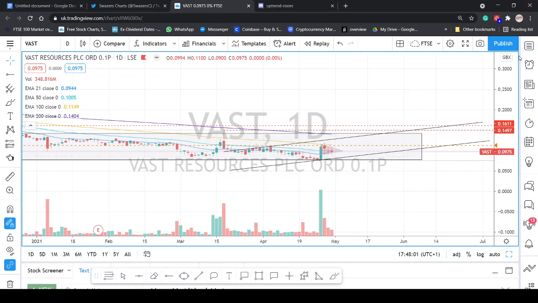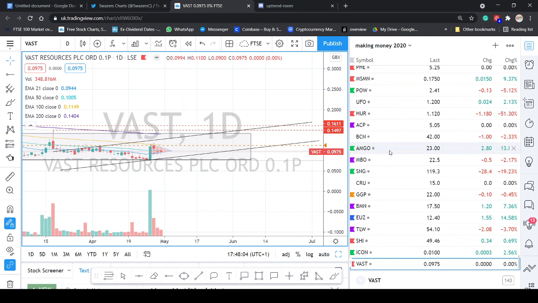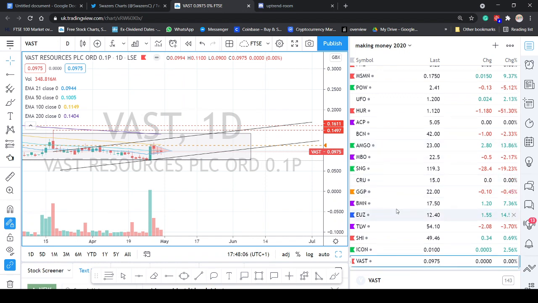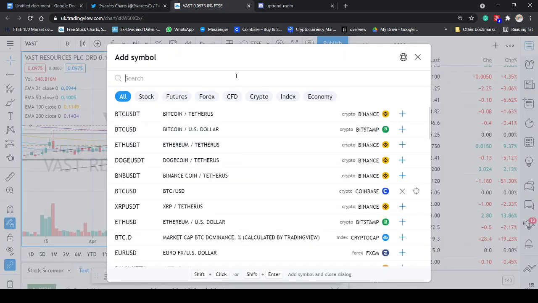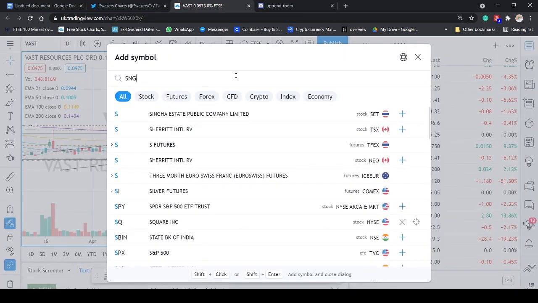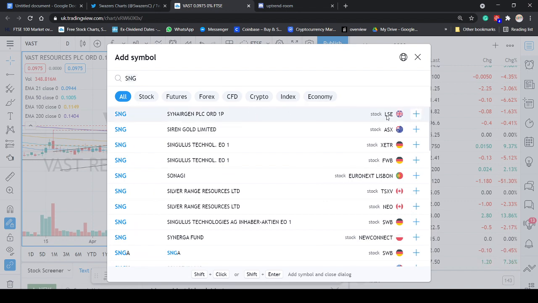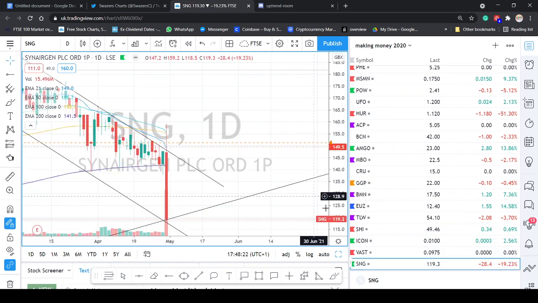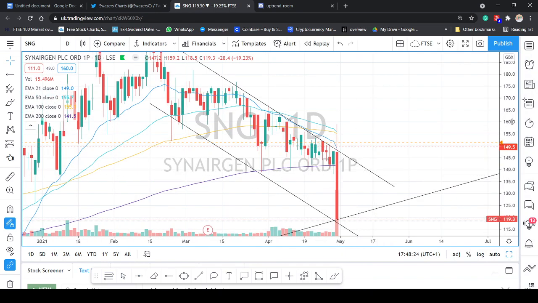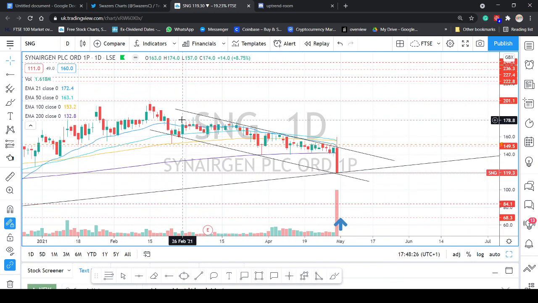Let's have a look at SNG. Because I know in the markets with SNG, I think we had a huge sell-off on the last day of trading last week, right? So let's have a quick look, because I noticed something interesting on the macro view with SNG. We were charting it out in Swayze's Charts Discord. And look, if anyone checks the tweets, you'll see that we identified this downtrend with SNG.